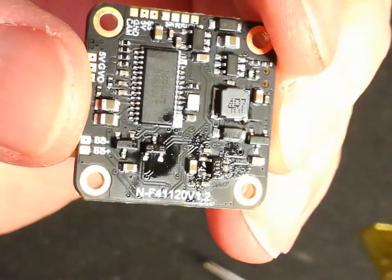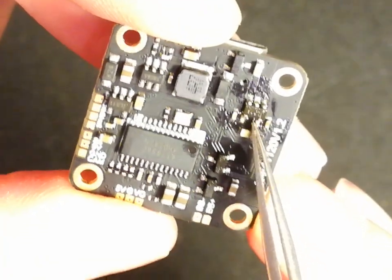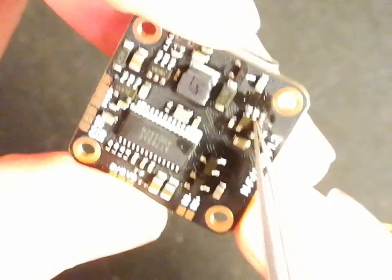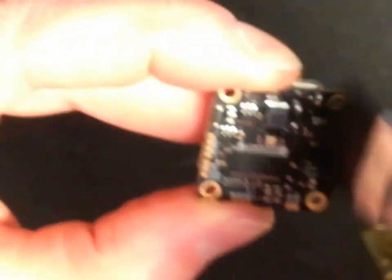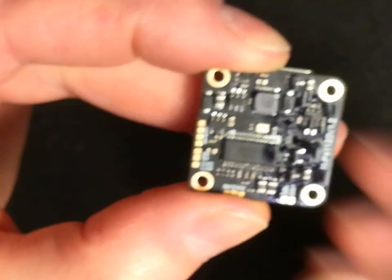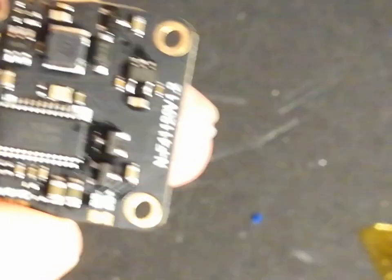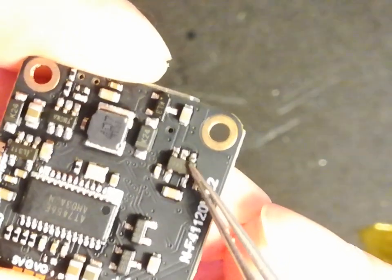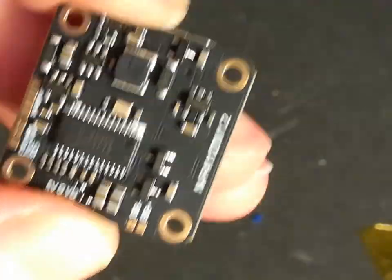So we should be able to focus in on there now. So you can see the part we've changed. It's this one here. So I'll just clean it up a little bit with some flux remover, and then I can go and try it. There we go. This is the IC we just changed. So yeah, that's all it is.